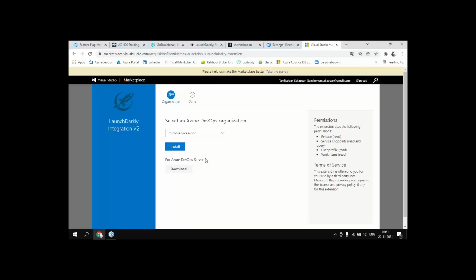One is Azure DevOps, the cloud one, and they also provide Azure DevOps Server, which we have to install in our on-premise environment. In that case, wherever you have installed the Azure DevOps Server, there you have to download and install, following the steps. But since our organization is the Azure DevOps cloud one, I'm just installing it here.